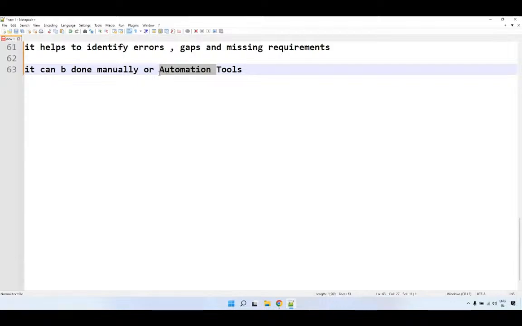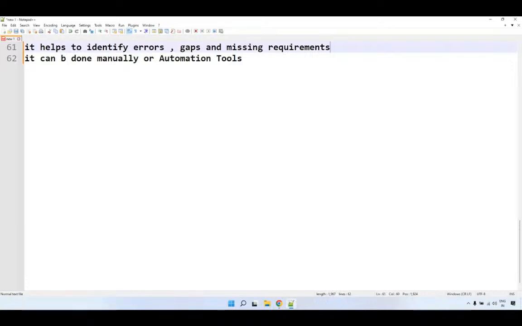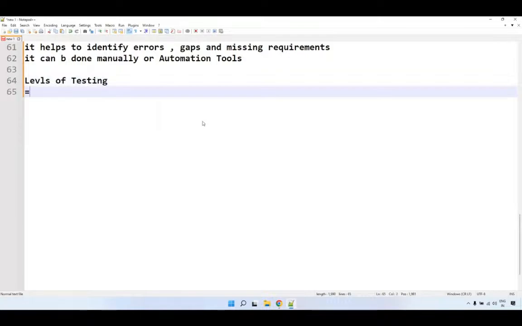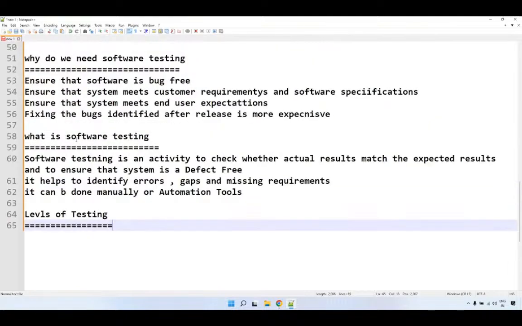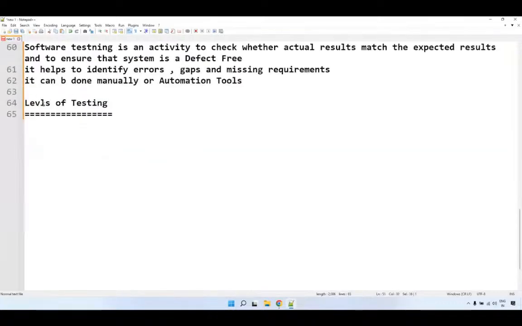There are a lot of designations, based on the skill. So when I talk about software testing, it can be done manually or by using automation tools. Now we will discuss where you can leverage these automation tools. But before that, you need to understand some more types of testing or levels of testing. In how many levels do you do software testing? Yes, you know what software testing is, and why you need it. Most of the people might be knowing this.